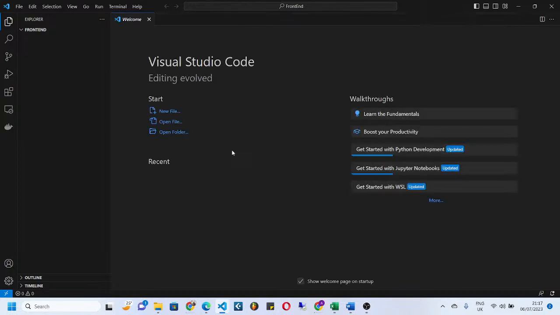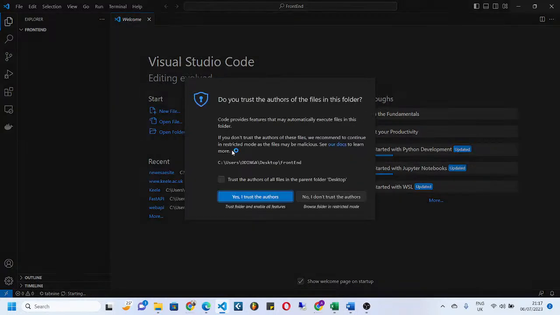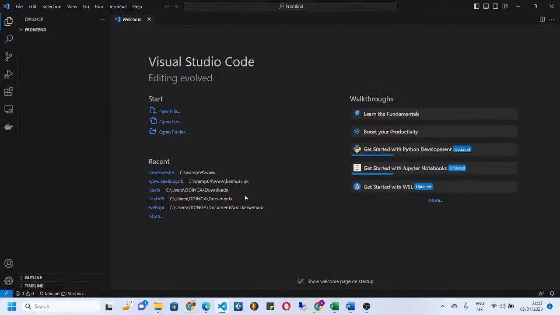Now that I have opened with code, it's asking me to trust the author. Yes, I trust the author. So I'll go to market, that is under extension here.